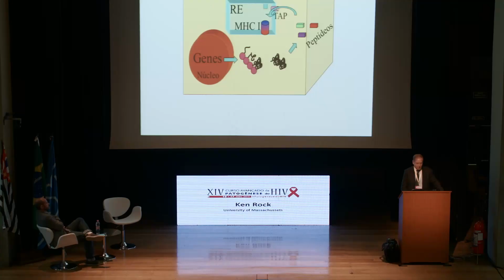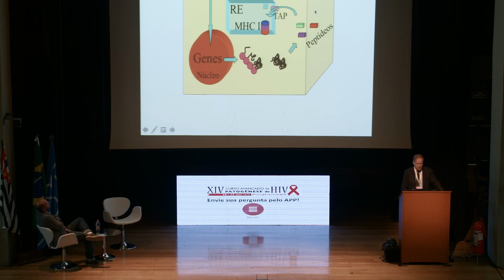So in this manner, cells express a sampling of everything that they've made, and this allows the CD8 T cells to look at these cells and see if these sequences are normal, in which case these cells are ignored. But if a cell is infected with a virus, some of the viral proteins will be made into peptides, and some of that information will come out on the cell surface that allows the CD8 T cell to see that this is a virally infected cell.